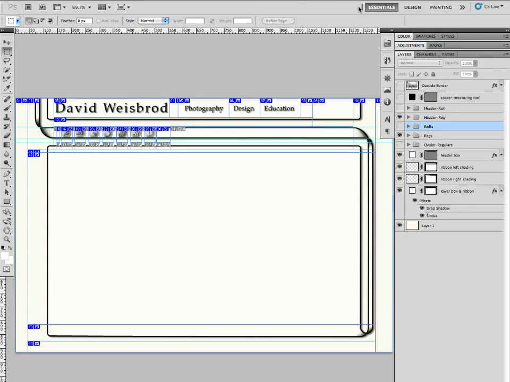What we're going to talk about today is, let's say you've got your website designed, you've got it all set up and you're ready to go. How do you then start to move it from Photoshop into Dreamweaver? Now, there is a way that you might see on the internet where Photoshop will actually save everything out for you.